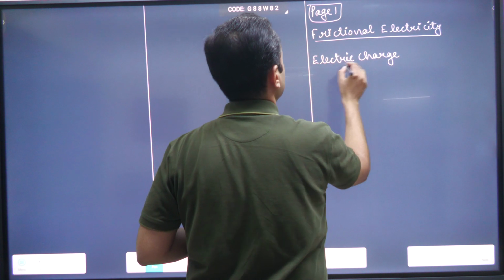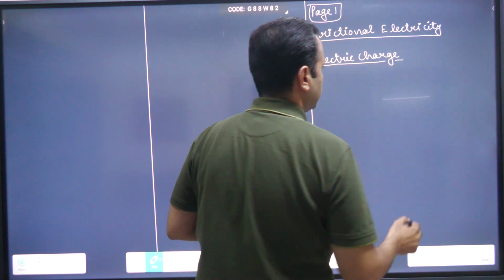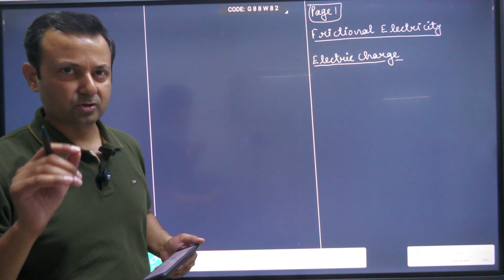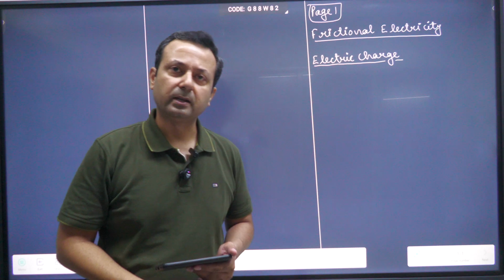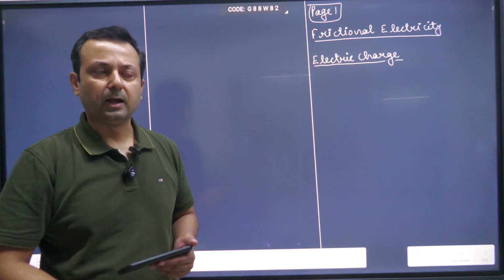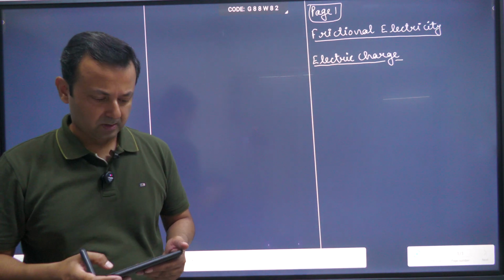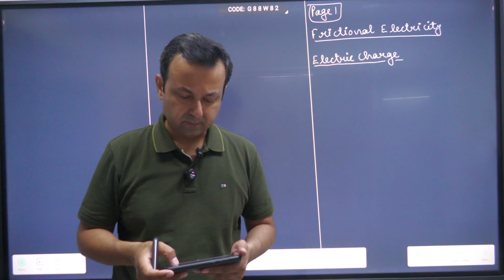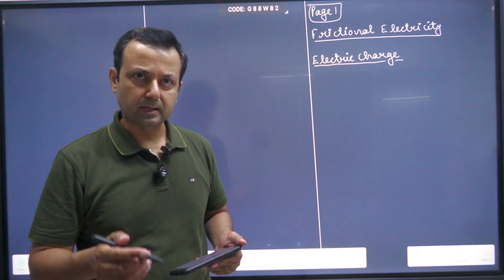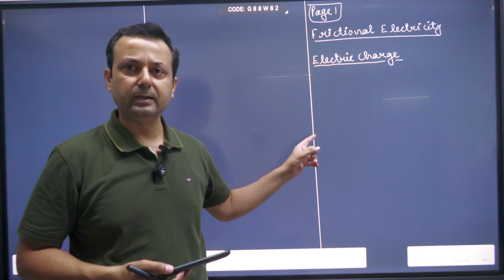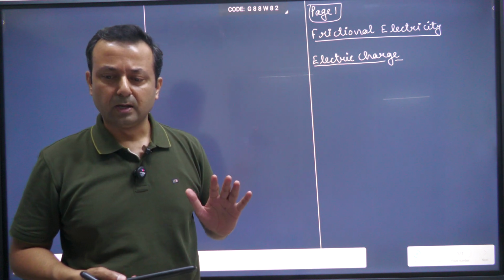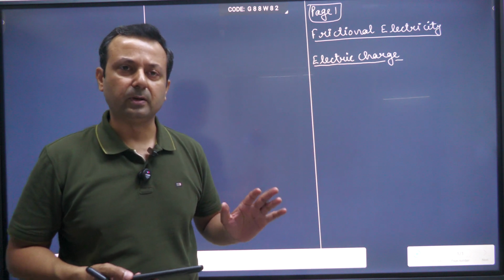The detailed notes are with you, and here in this class we will make short notes of the theory topics, and derivations I will do completely here, and the numericals also we will do here. Whatever I write here on the board, you have to write it there also, and try to sit on a chair and table. Okay.